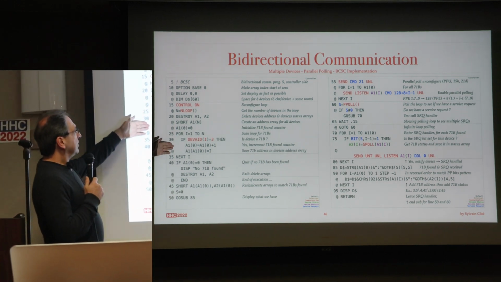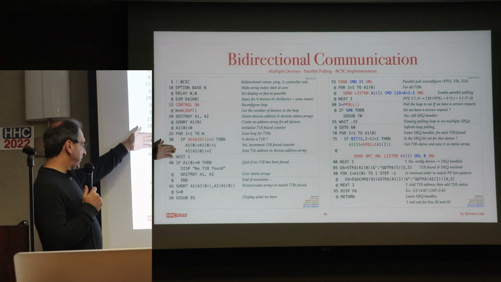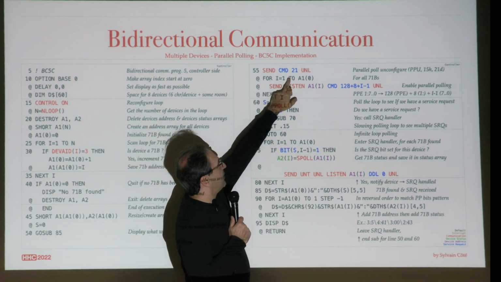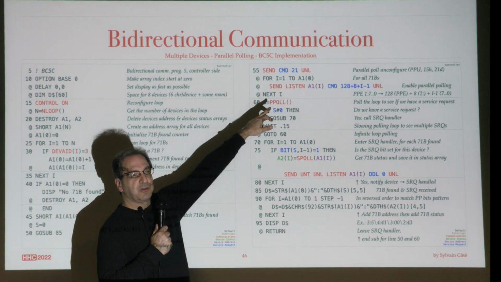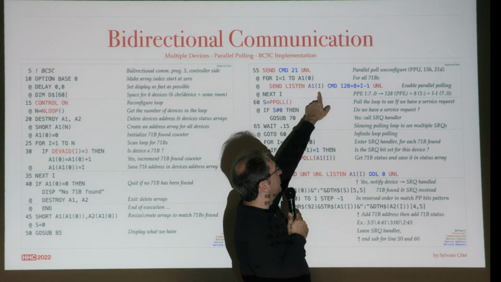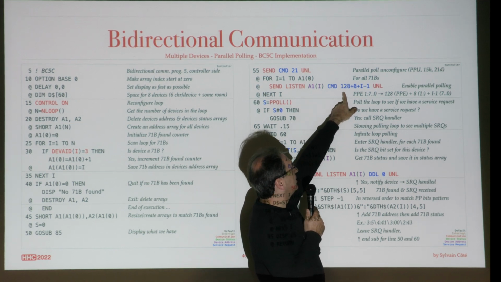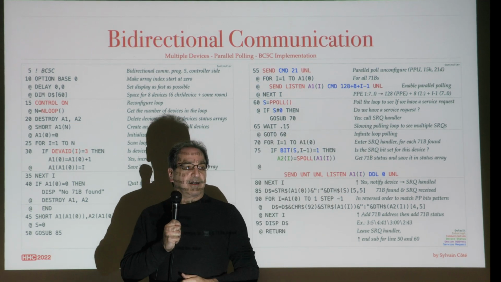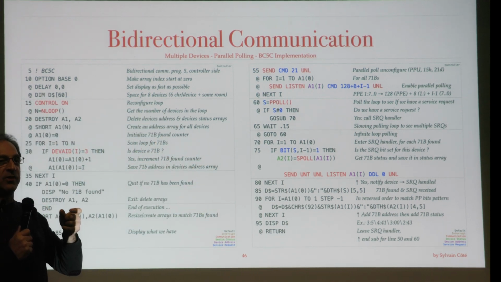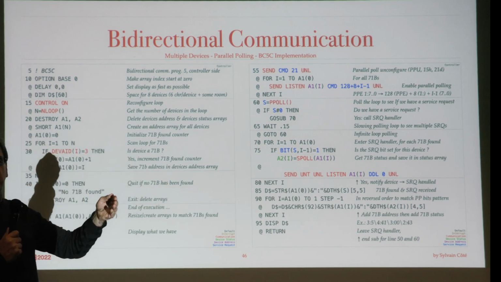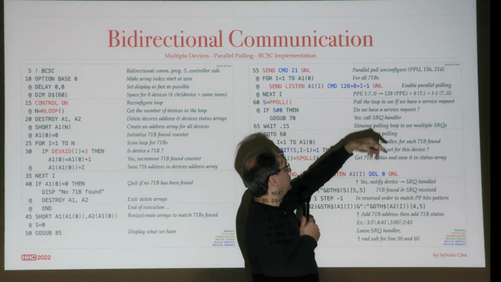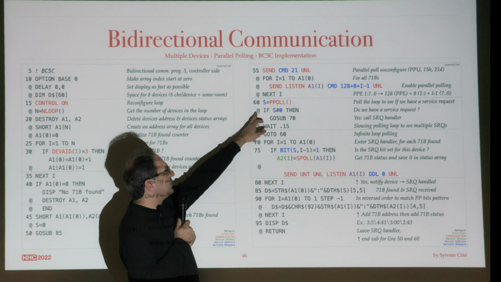Same here as before. Find the device, find the 71B, give them an address. But here, the logic is a little bit different. I'm sending a command 21, which is the parallel configure, unconfigure, and then I'm going to set it up for each device that I want to be part of the parallel group. I'm going to set their bit. Now, I'm not going into the detail of this, but there's a command plus which bit I want to set for the specific device. And I'm using the device address to specify the bit, and I need to do some offsetting. Then I'm going to send a parallel poll.